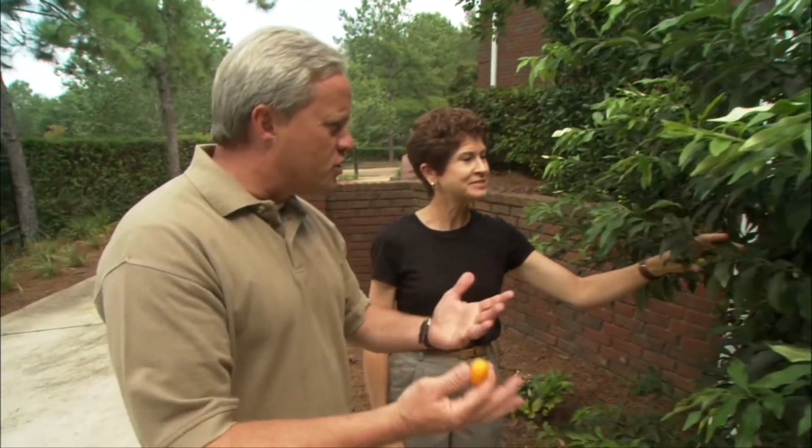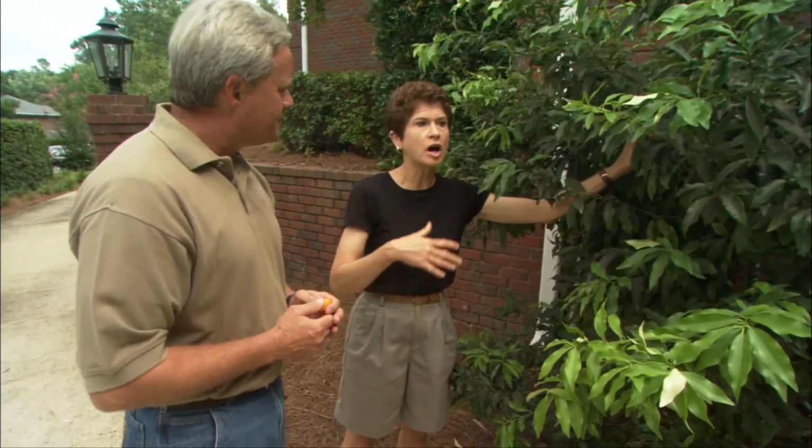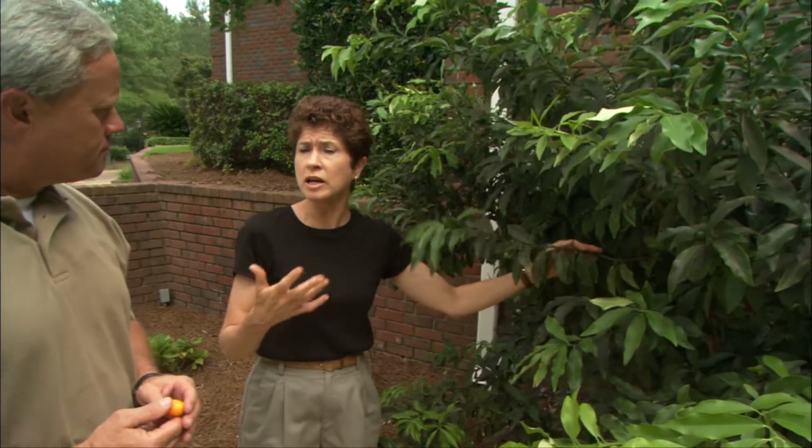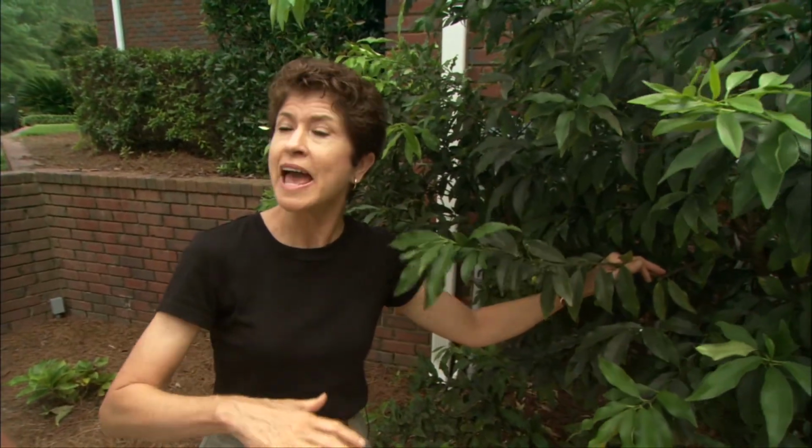Now, what are some other things we need to know about fruit trees to really make them produce as much fruit as possible? Well, fruit trees probably take at least a year, if not 2 to 6 years, depending on what variety it is, where it's planted, and what kind of fruit. A sapling will at least take 1 year to get going. And actually, dwarf trees begin to fruit sooner than some of the full-grown trees.